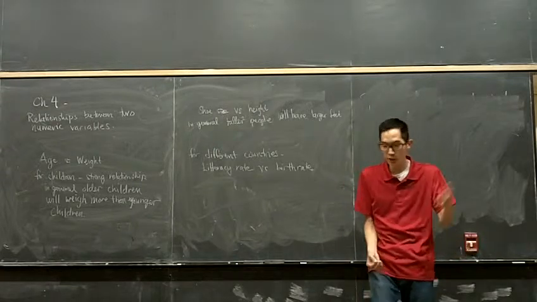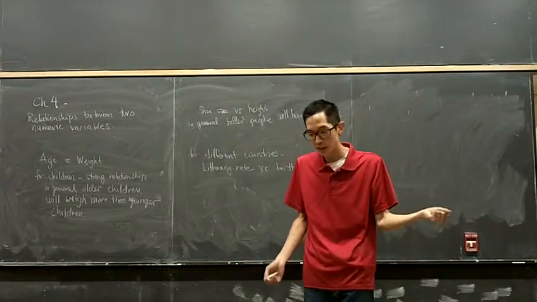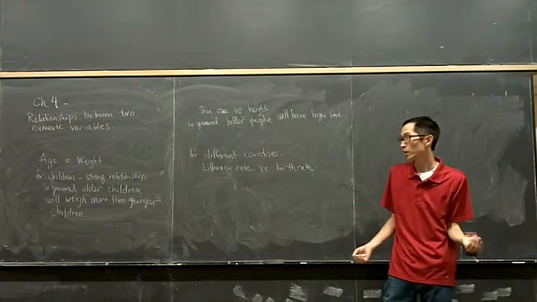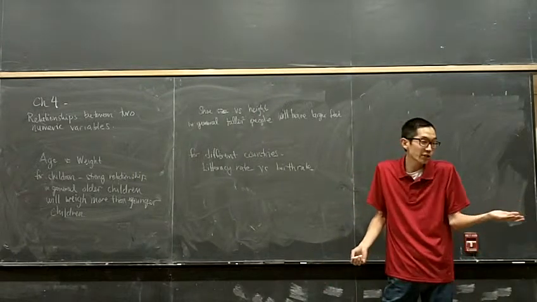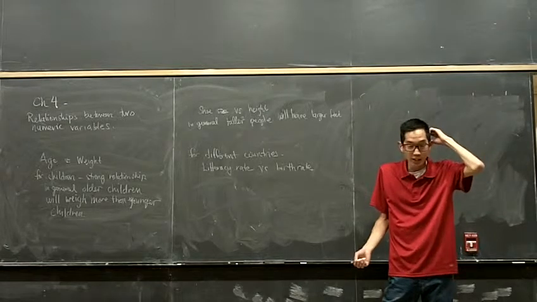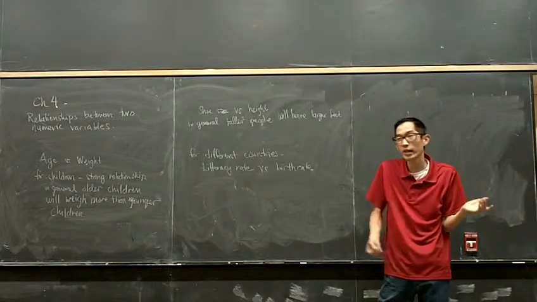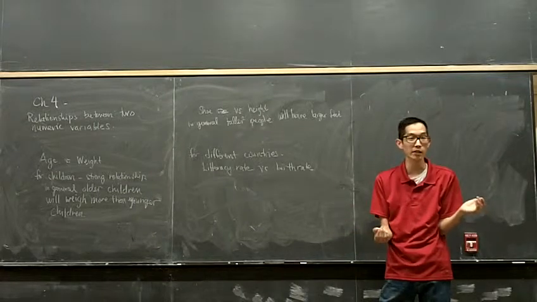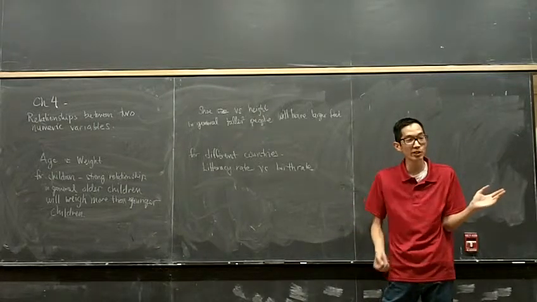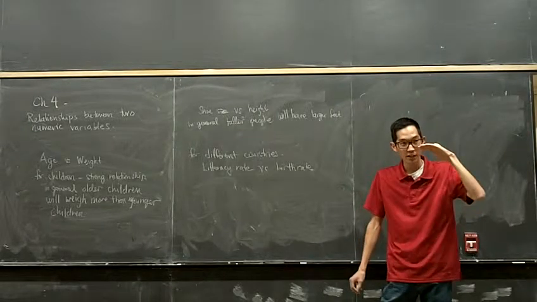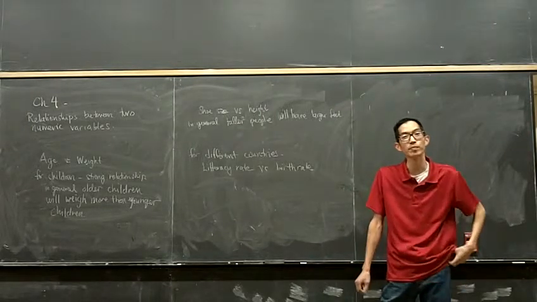Okay, but you go to other countries, and the birth rate might be 5 children. Okay, or in other countries the birth rate is like 1.5 kids or something like that. Okay, what is the birth rate required to sustain a population?